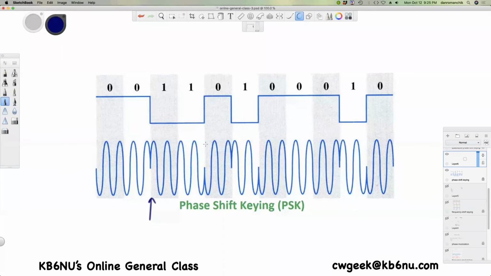So you get a phase shift here, you get a phase shift here, you get a phase shift here. And that corresponds to the digital signal changing. So if you listen to a PSK31 signal, you hear a single tone, but you hear it waver because every once in a while it changes phase.